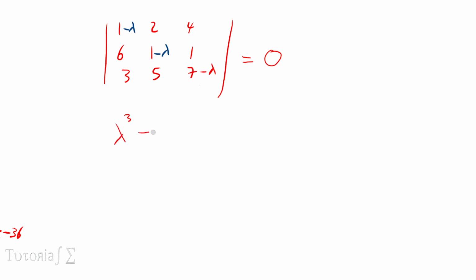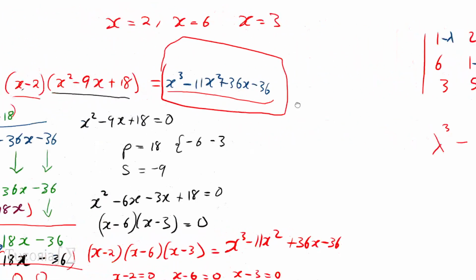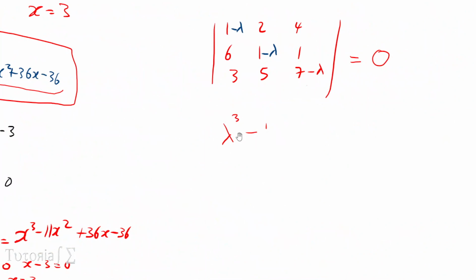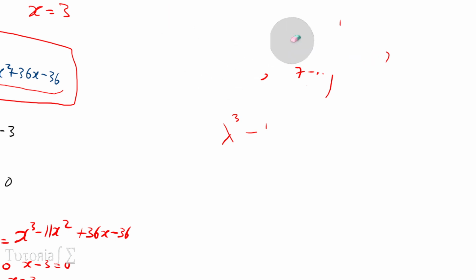So it will be lambda to the power 3 minus something. I want you to solve for lambda in a question I'll give you. I'll give you a matrix like this so that it will be easier for us to go to canonical. So you use this knowledge on solving a 3-degree polynomial to find the values of lambda here, which will also be a 3-degree polynomial. Is that okay? Let me just form a beta matrix from the question that we had, so that it will be easy for me to explain when we do that question in the paper.